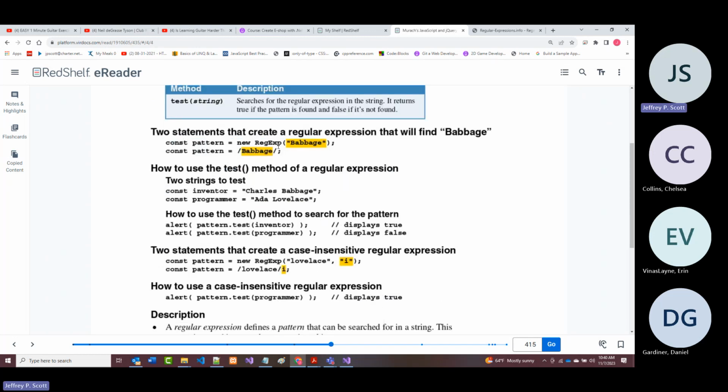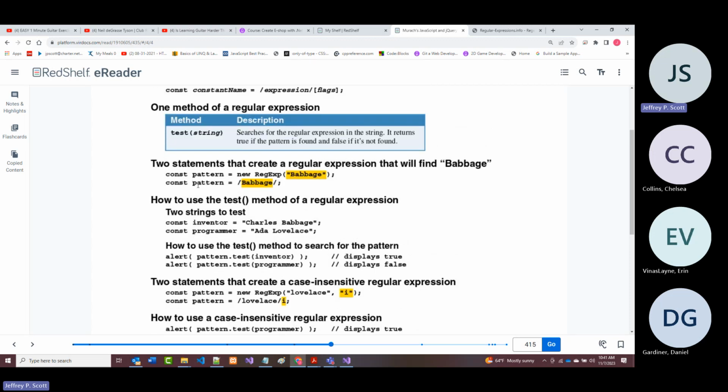I mentioned this to you before that what you typically do is you come in here and when you are searching for something, you put it between forward slashes. So this is searching for Babbage, for example. And JavaScript has a method that's called test. As it says right there, it searches for a regular expression in a string.